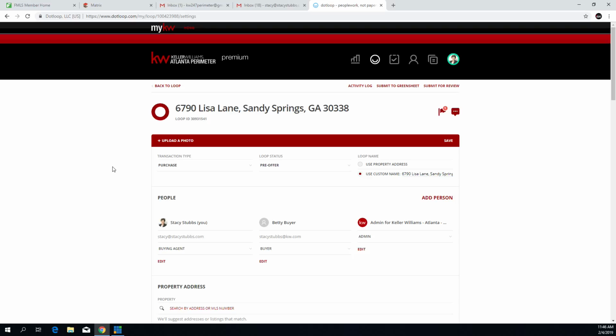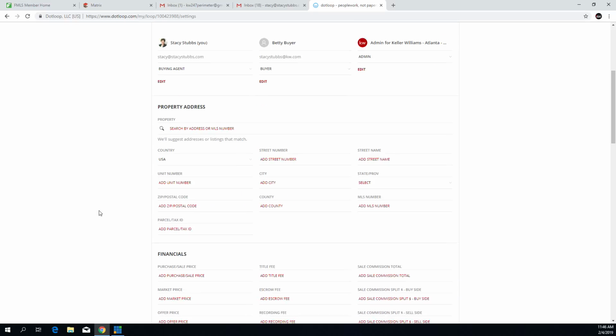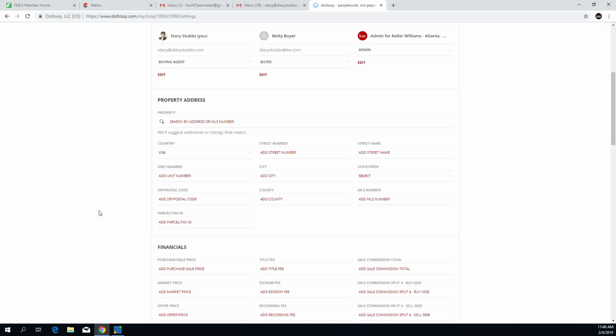now that we know we want to make an offer, in order to take advantage of autofill, now we can go down here and fill in some details, and it'll pre-populate. Now, this is always your choice. If you don't want to do this, you can fill it in on the form. I think this is, I like this. Okay.